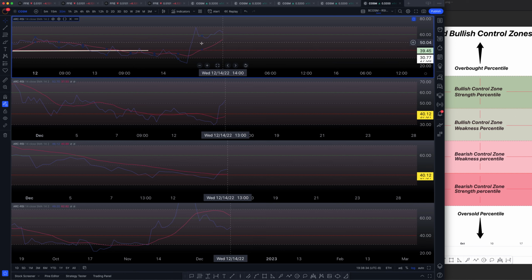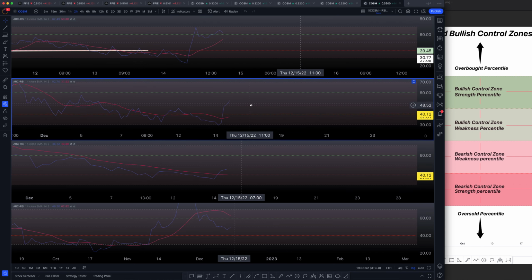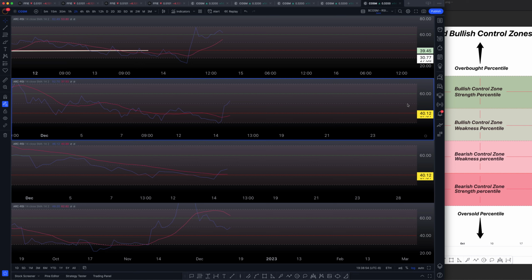Okay, so the 30-minute immediate short-term time frame is suggesting what we're talking about: an immediate short-term pullback. We can definitely use the moving average, which is pivoted towards the upside, as a kind of support before we can continue on to the upside. So this is very much in accordance with the candle analysis we were looking at in the previous chart. Now the bi-hourly chart is suggesting a continuation to the upside, and the moving average is starting to correct to the upside. Very good sign.